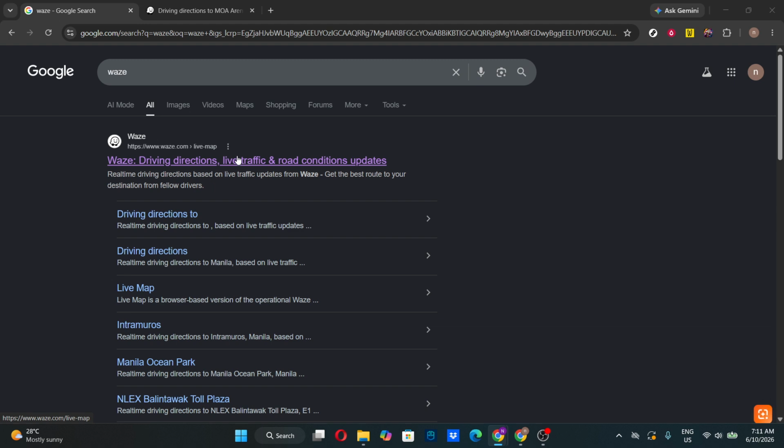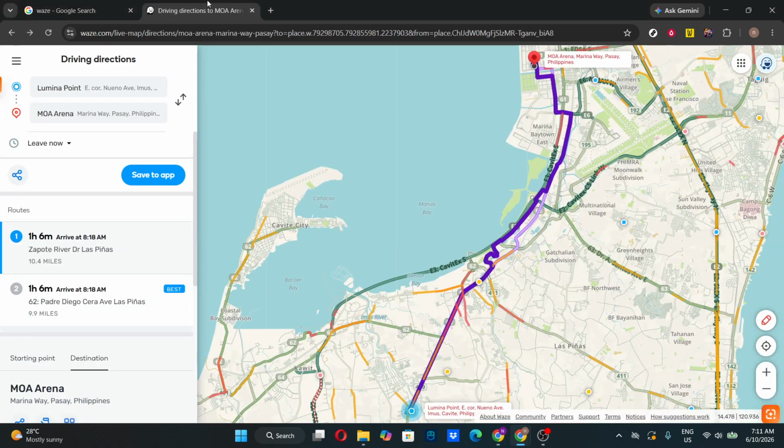If the page takes a moment to appear, just give it a few seconds so all of the map tools load properly before moving on. Once you are on the homepage, take a quick look around the screen so you can get familiar with the layout. Waze can show several panels and map controls, so knowing where everything is will make the search much easier. The main thing you'll be focusing on here is the area on the right-hand side of the screen.